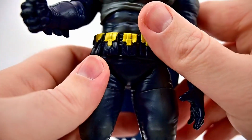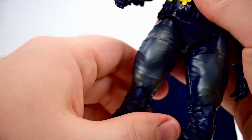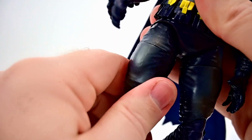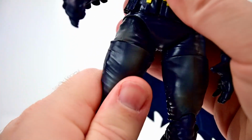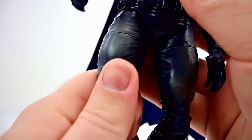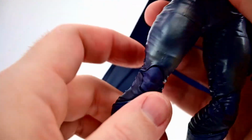Then we go down to the hips, so the hips will come up towards 90 there, not all the way, but pretty close to it, and out to the side. Now, he does have the thigh twist, so this was based, like I said, off the original figure that had the thigh twist and everything because it came with the horse that you could build, so he has to be able to sit on the horse and stuff, so they gave him some thigh twist there.